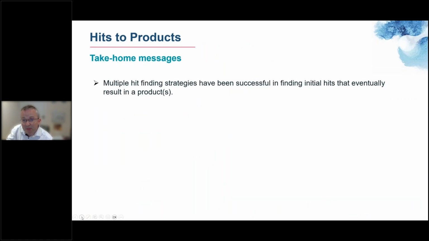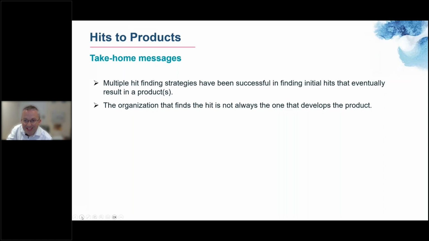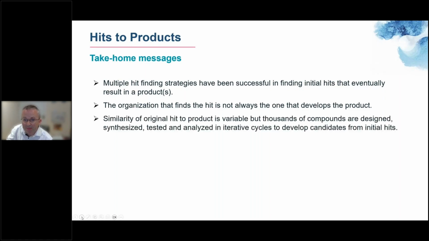So the messages would be that multiple hit finding strategies have been successful in the past to deliver products. The organization that starts out and finds the hit is not always the one that develops and delivers the eventual product to the market. And indeed, many products can come from that initial finding.